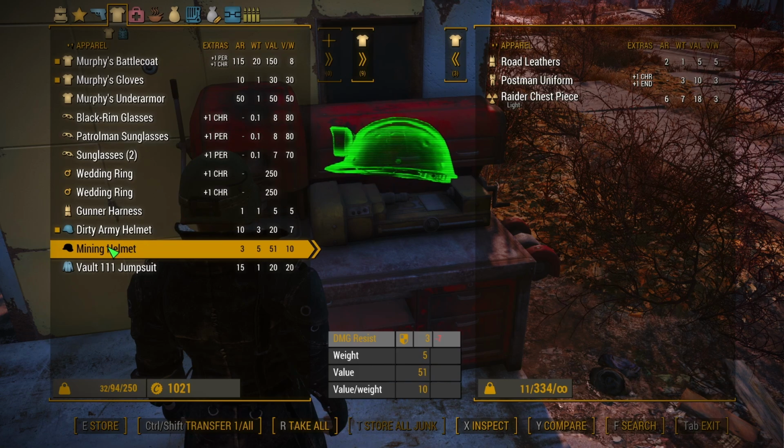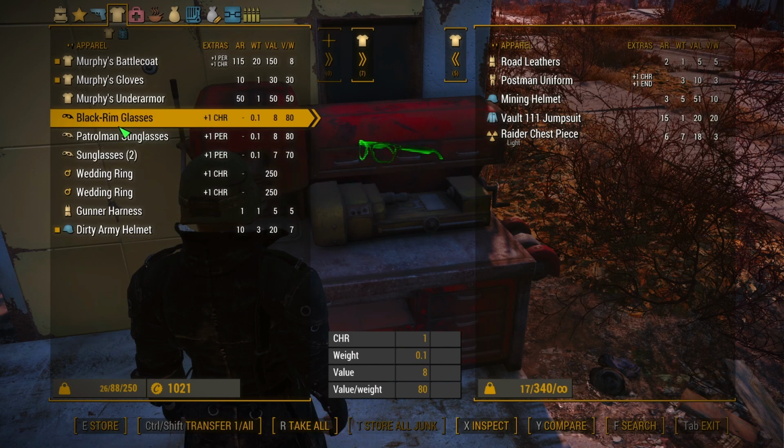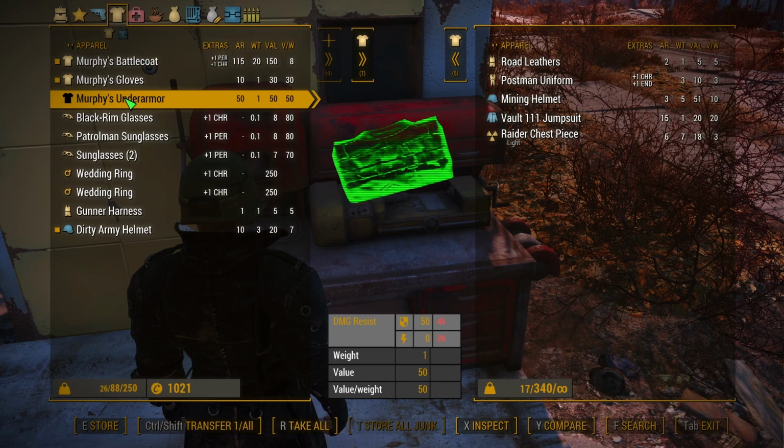I've got an army helmet and a mining helmet. The helmets are absolutely critical to keeping you alive in early game. And of course, I always like to throw on a pair of glasses depending on whether I'm shooting or trying to convince somebody. So I usually have a pair of perception and charisma glasses sitting around someplace.